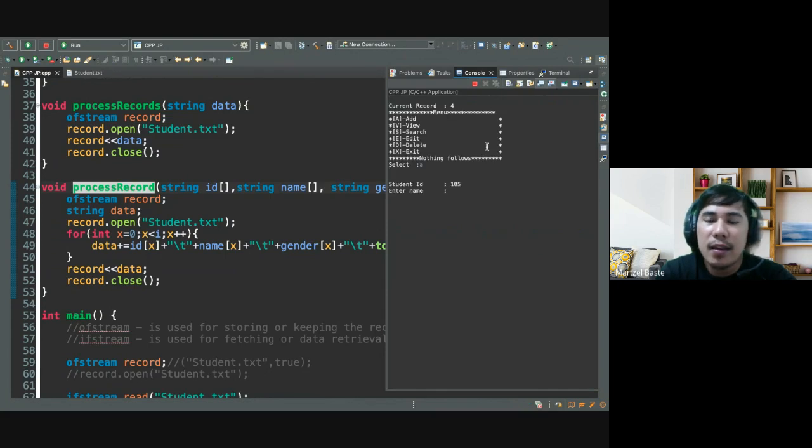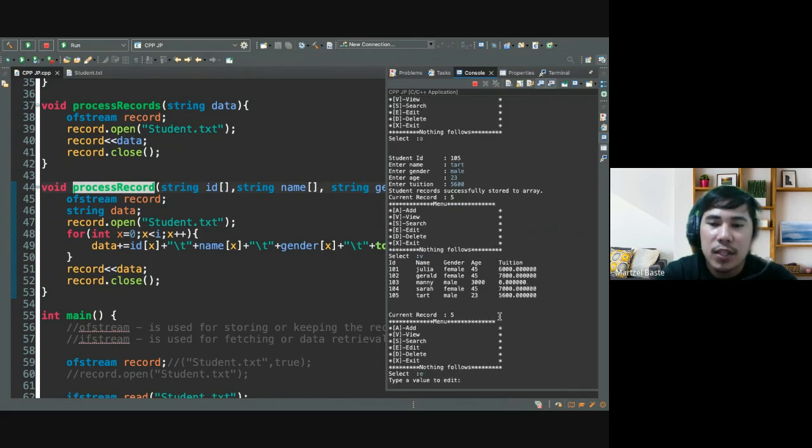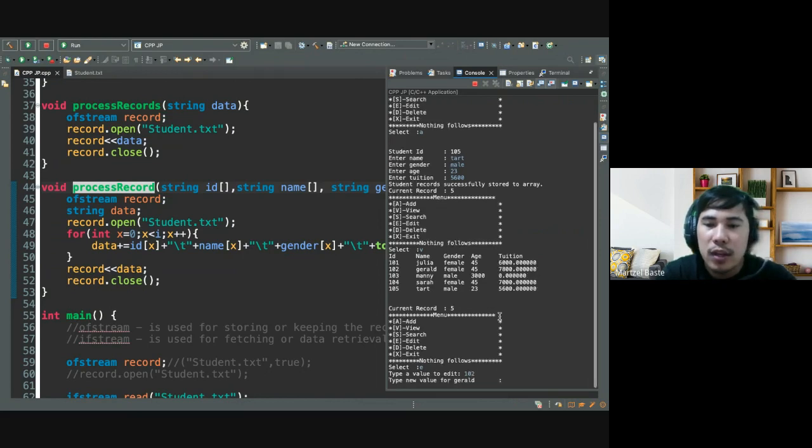Okay, A. So start, mail, 33, tuition, V. So na si start and then edit na to. So si Gerald 102.